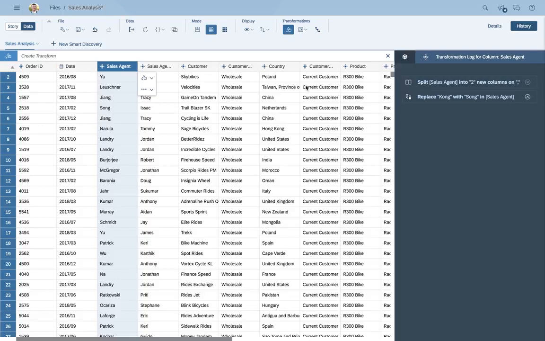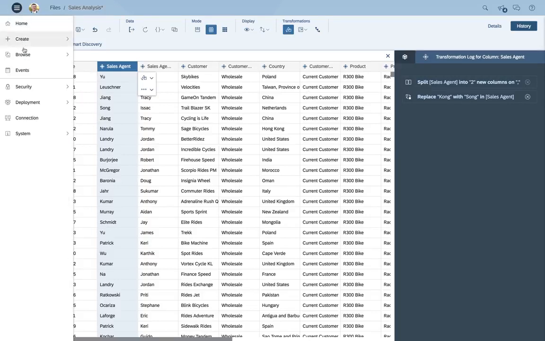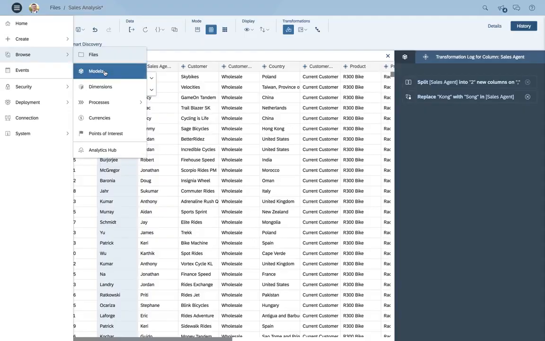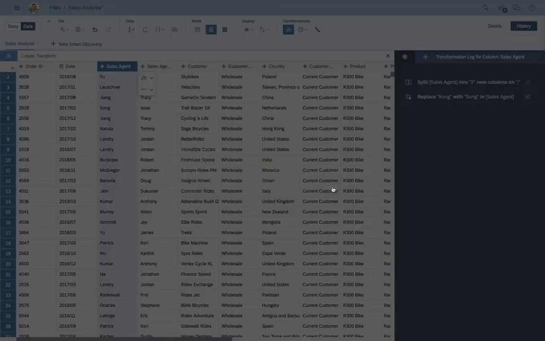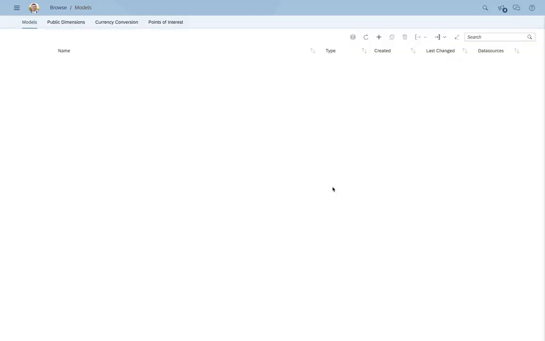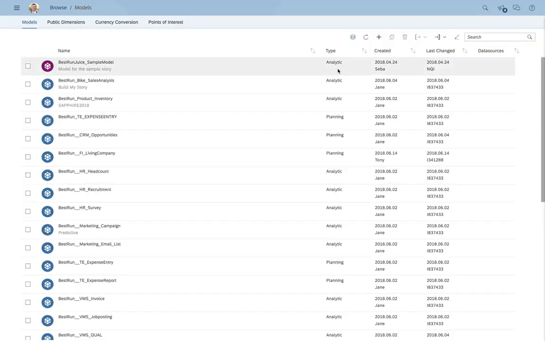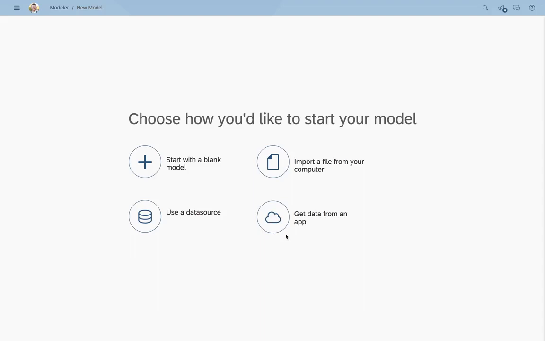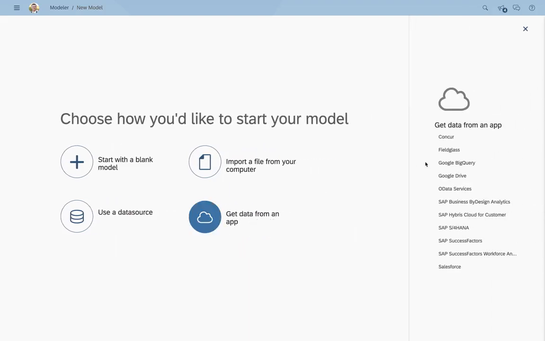Now, this is just a really quick view of some of the transform capabilities that we have available. I want to jump over now and talk about how you would normally be connecting to your data. If I was dealing with financial information or something like that, I'm not normally just going to drag and drop it in and say I'm feeling lucky. I might be accessing it from a more centralized system that's like our trusted source of data. To do so, I'm going to create a new model.